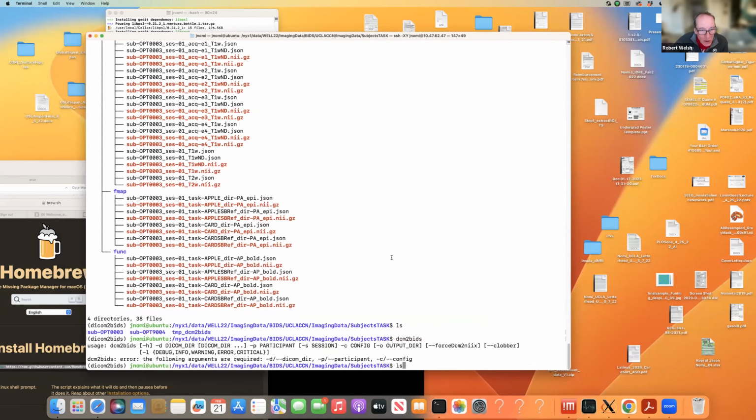And go into, yeah, right there, just do rm minus r, space, and then sub opt 03. And be very careful with the rm minus r command. You can destroy anything. There's no undo on Linux. No undoing. Well, we're gonna have backups done, but yeah.